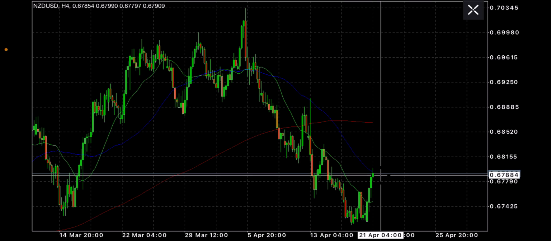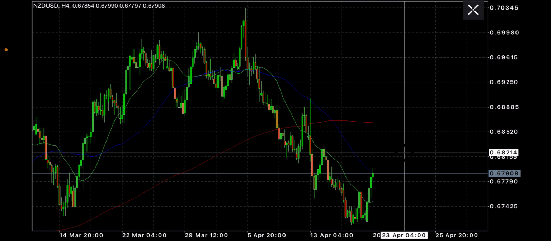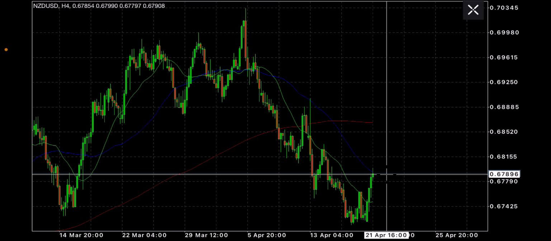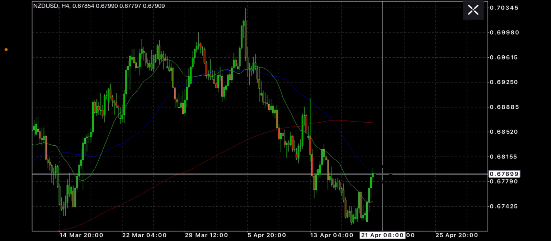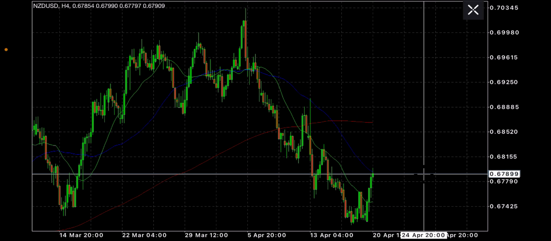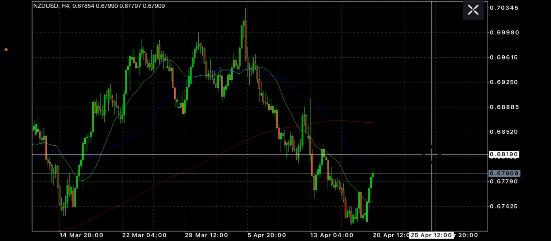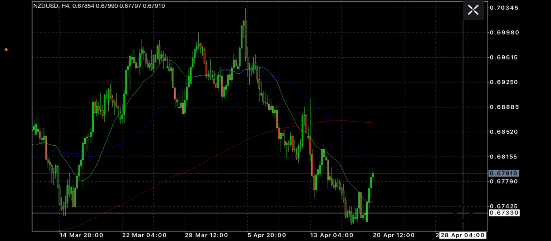In several ways. We can go as high as here, or as high as here, before we range out and go down, or we can stay right here, range out and go down, or we can go right here and range out and go down. Let me go over these scenarios one more time. We can range out from right here and go down, we can pick up to right here, range out and go down, or we can pick up to right here before we range out and go down. Now, these pickups are going to be more on the short term. For the longer intermediate term, price is going towards the short side.